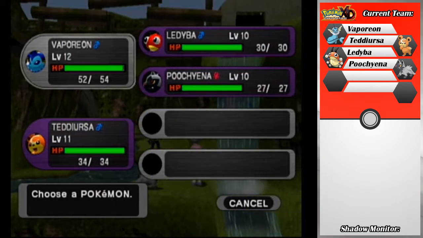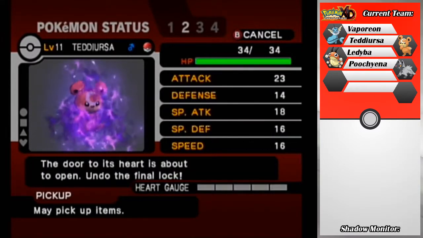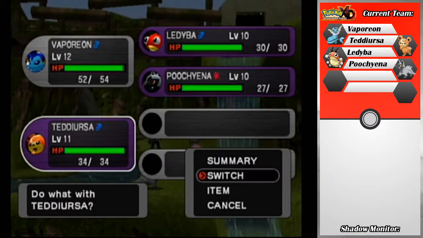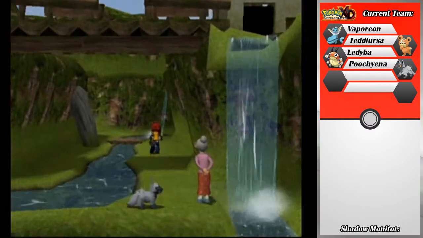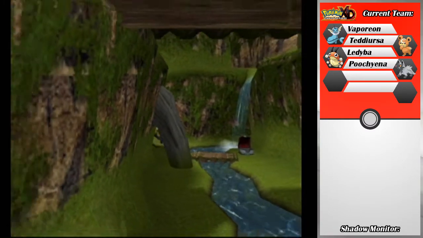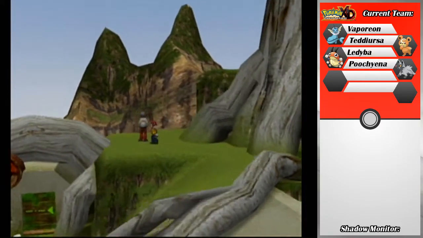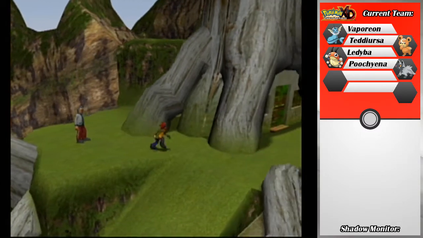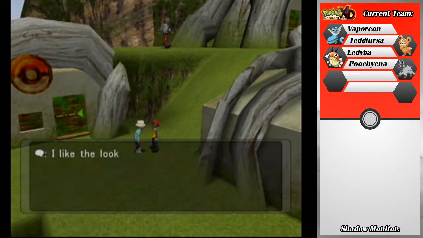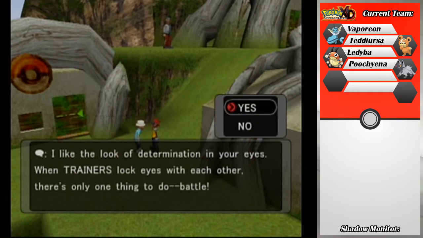If I go in and look at its bar, you can see that it's flashing white now, so it's ready to be purified. We actually did that pretty quickly, so I'm going to switch it out for Leddy. If we have some future battles coming up, which we will, then I will not be using Teddy Ursa for those. But yeah, that actually happened pretty quickly. There was a guy that wanted to battle us, so why don't we battle him, and I will see you guys in a sec.